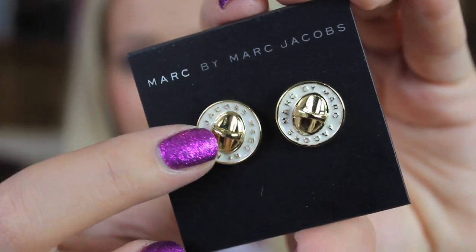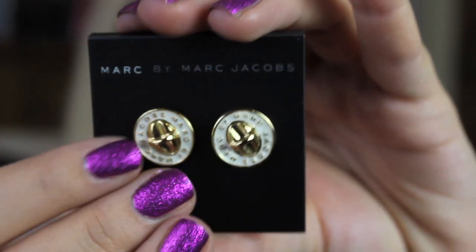So next up is the jewellery option. I spotted these on the Selfridges website a few weeks ago and knew I had to go in and get them. And when I went in I was actually really surprised by how affordable a lot of the Marc by Marc Jacobs jewellery is — it ranges from about 30 to maybe 70 pounds, and effectively you're getting a designer product. So these earrings were £35 — they're the little Marc Jacobs signature lock shapes in gold with cream enamel. I think it's a really sophisticated combination of colours. They come in a little pouch and I absolutely love them. There was also a matching necklace with three rings on it for £60, which would make an amazing option if you want to buy a jewellery set.